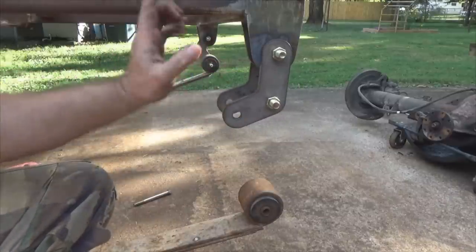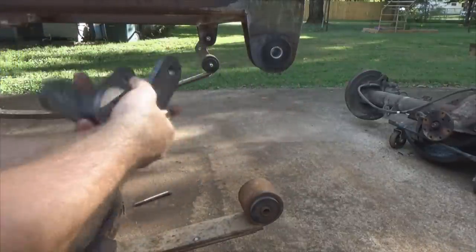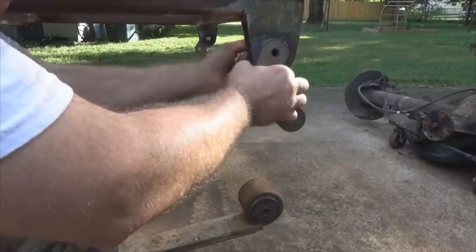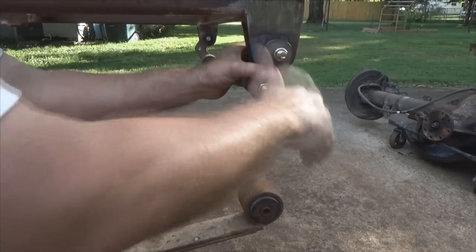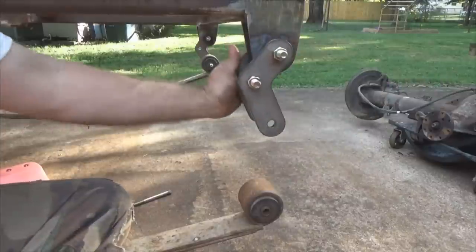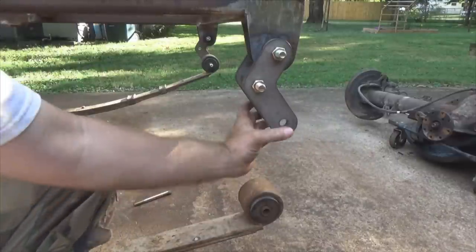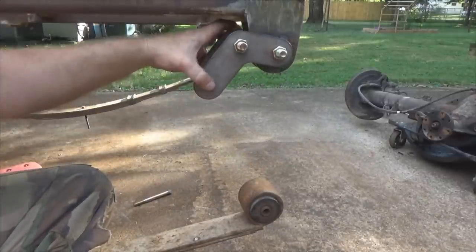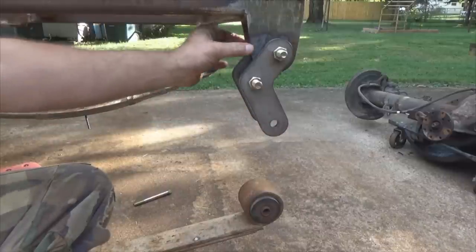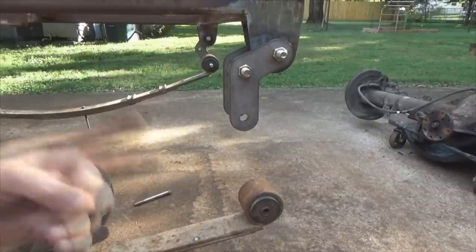So the first way I showed you is the correct way to put these on. The axle comes upward, pushes outward — plenty of travel, not a problem. Axle drops down, pulls the shackle in, but it can only go so far because of the limitation here — it prevents my leaf spring from getting totally warped. I still think I'll add a gusset to limit just a little more travel. Now let's look at the stock situation on my '91 in the front.